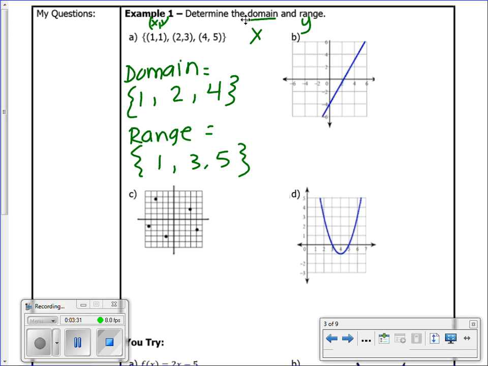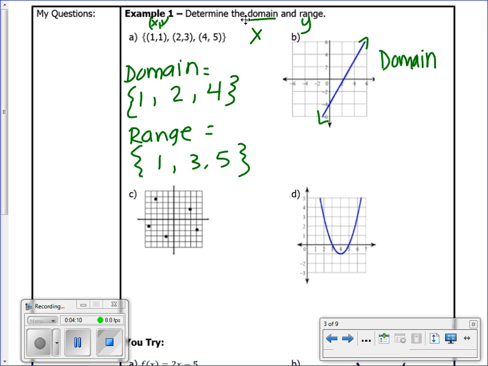Now, when we have a line, we get a little bit more complicated. If I asked you what your domain is, this line is continuous. It goes on forever and ever. With domain, you're looking at how far left and how far right it goes. If I cover up my y-axis, I ask myself, to the left, how far down does it go? Well, it looks like it's at -6, but because it has these arrows that I added, it is going on forever and ever. So it is eventually approaching negative infinity.